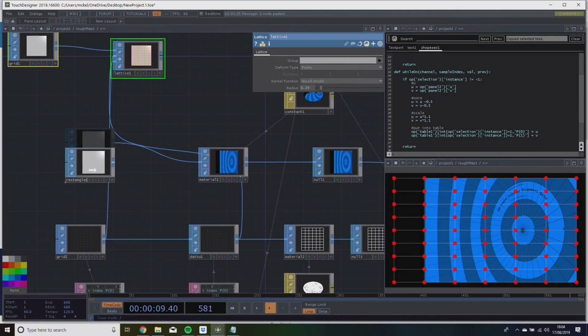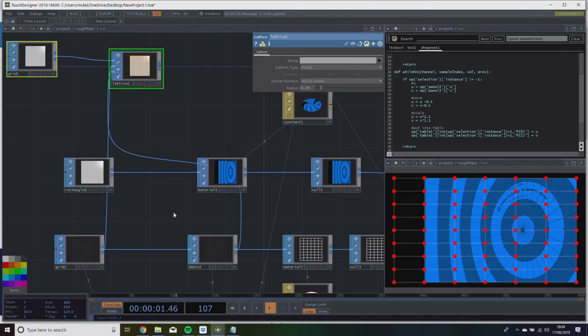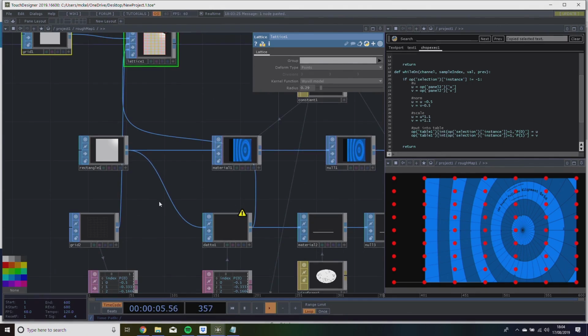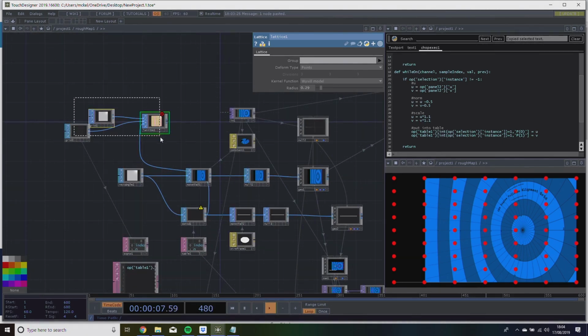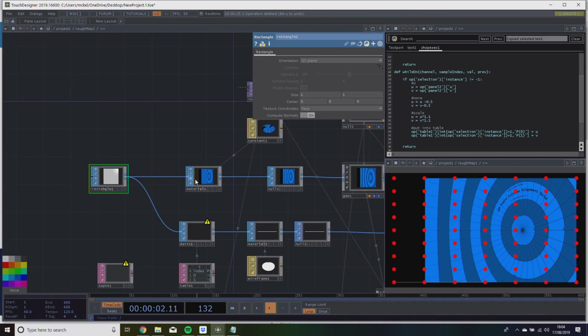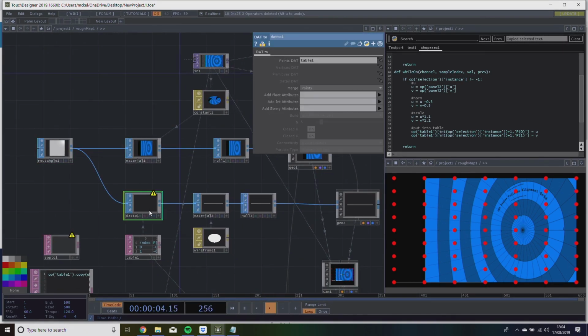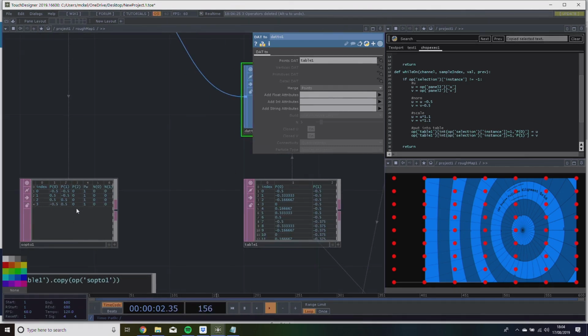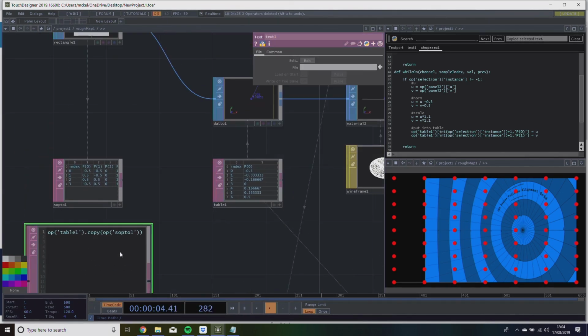And because we don't have such a complex grid anymore, we can actually use the same master rectangle to control both parts of our geometry. So we no longer need the lattice. I just have a rectangle that goes to where my material was and into the DAT2. If I connect that new rectangle up to my SOP2, you'll see I only get a table of 4 points.